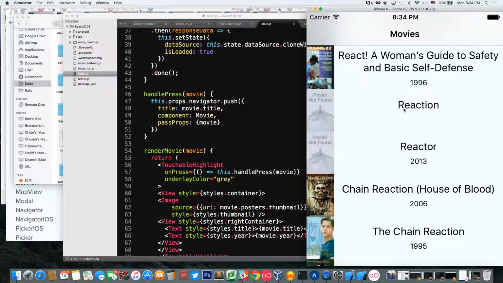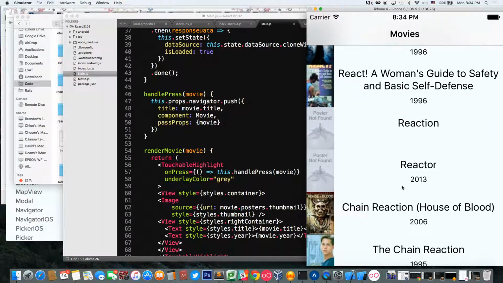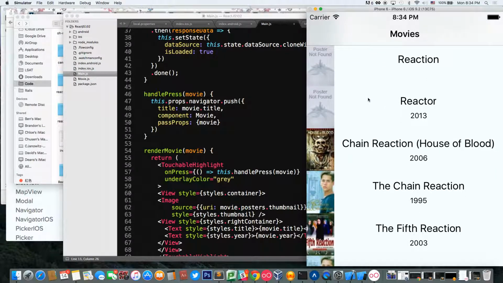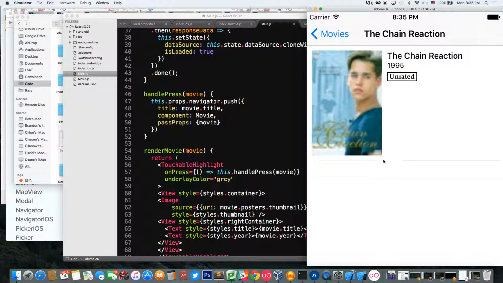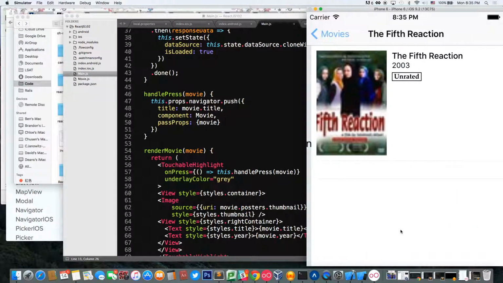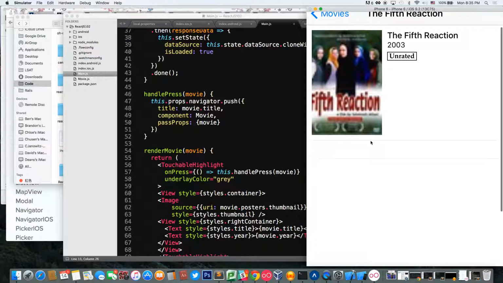You can touch, you can press and hold, you can double tap. So you don't have to write another component to handle all that. Touchable highlight handles that for you. But if I touch it, it goes to another view. And see, the mock data doesn't have synopsis, so you don't have stuff down there. But this is how you do routing.